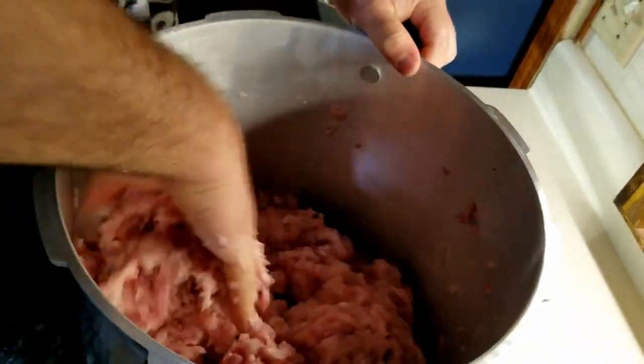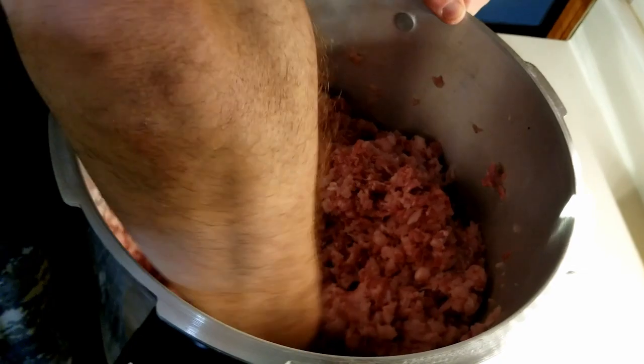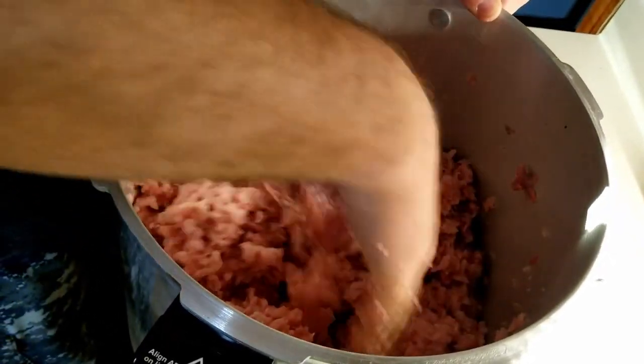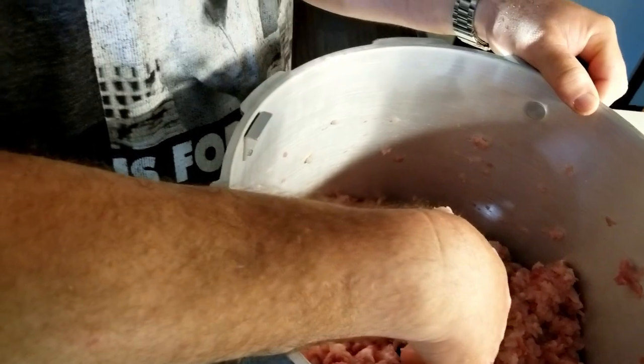Just scrape along the bottom, make sure you get everything out of the corners, and everything gets properly mixed. You could also take a couple pounds of this, set it to the side, and then come back with your sausage seasonings and make turkey sausage out of this. I really liked it. Michelle and Maya did not.